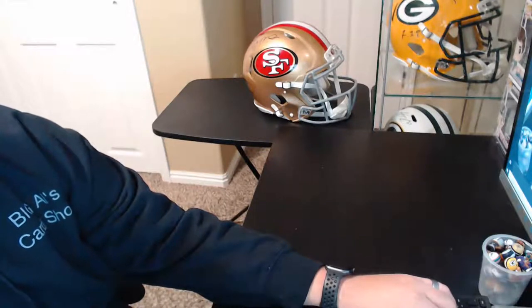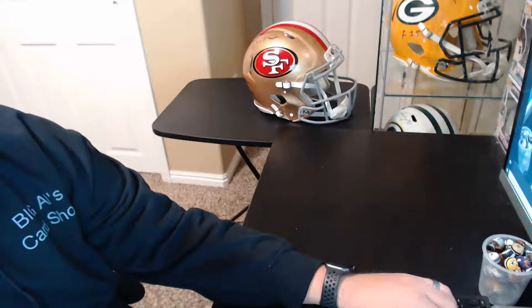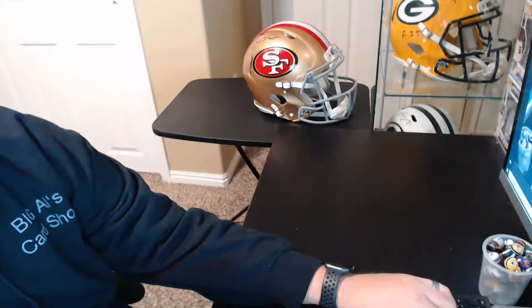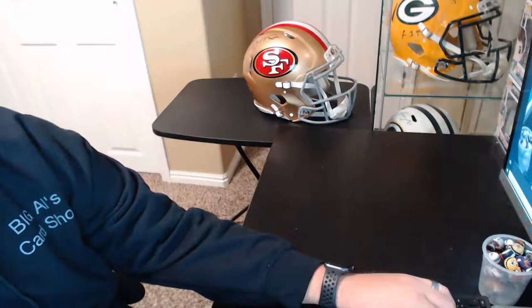Okay, we are now to the Facebook stuff, guys. Thanks for sticking around. Let's do our Facebook break, which is Big Al's full-size 3-boxer. Man, I'm excited for some of these hits to come out. There's so many good ones in this. Also, I've got some boxes and labels coming for the Jersey series. Pretty soon we're going to be rocking and rolling with jerseys, minis, and full size all from Big Al's. I'm trying to figure out the starting price point. It's either going to be the same as the minis or $1 higher. We can do some 6-7 jersey breaks, and some mixers where we do a Big Al mini, full size, and jersey.